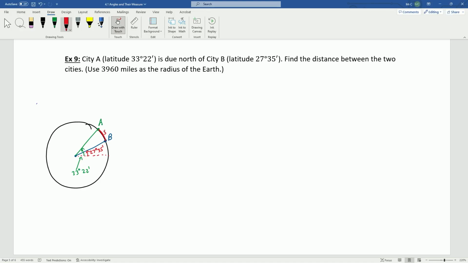And so if we want to know the length of the arc between the two cities, we actually need to know what this angle theta is between our two other angles. But of course, the angle theta here is just take the big angle and subtract the small angle away, and what you get left with is the thing in between, theta. So in order to calculate theta, I need to first subtract these two angles. So we take 33 degrees, 22 minutes, and we're going to subtract 27 degrees and 35 minutes. Okay, so now here's a careful sticking point.